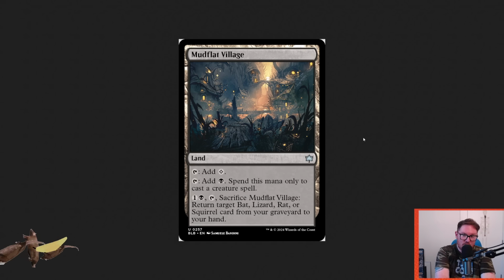Mudflat Village. Oh, this card. Yeah, this is the one that I could see showing up. Yeah, you can find your crib swap. This adds colorless, adds a black only for creature spells. One and a black, tap, sacrifice it: return target bat, lizard, rat, or squirrel to your hand.